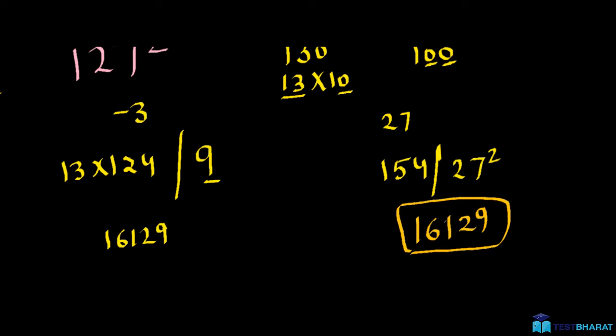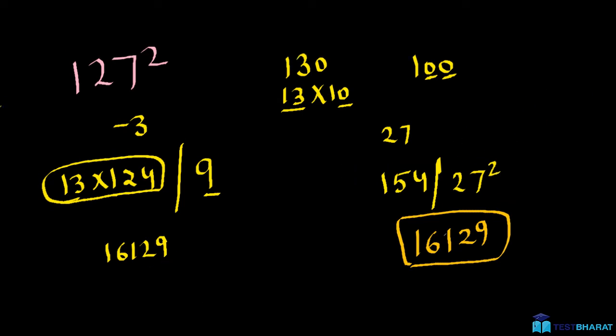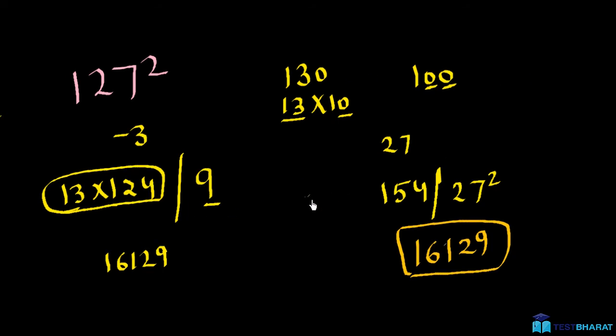So using both methods I get the same answer, but here I had to multiply by 13. I had to do this multiplication. So you have to use your common sense, and you have to practice this method more often, so that you will be able to do this calculation in the exam in 30 or 40 seconds. Even multiplying 13 into 124 would also be helpful, because you have to multiply a 3-digit number with a 3-digit number. But I recommend that in this kind of question you must take a base of 100, because you can use the method of calculating the square of a 2-digit number and apply it here.